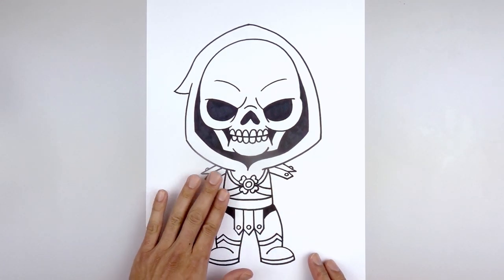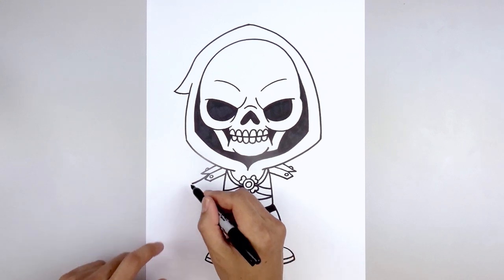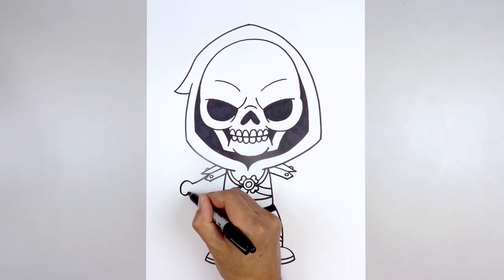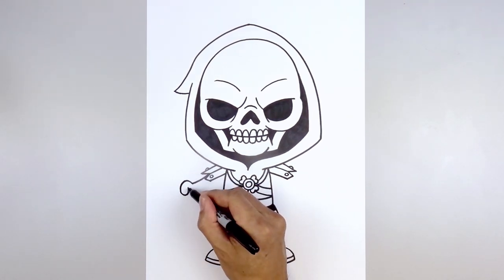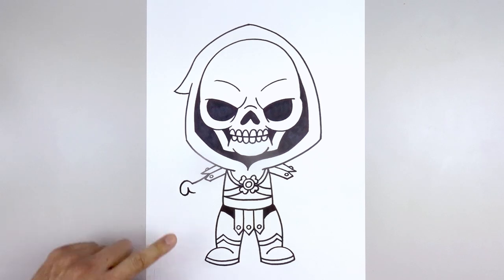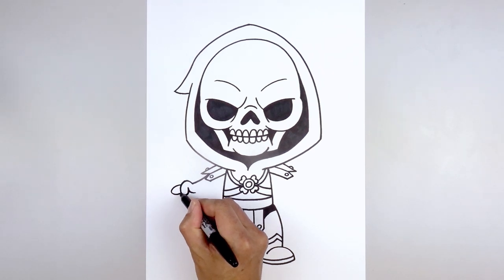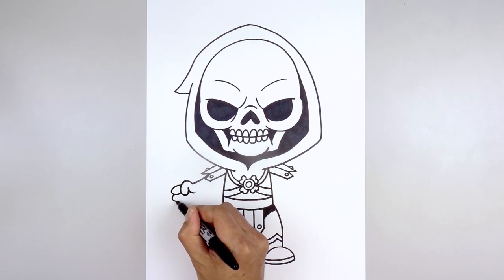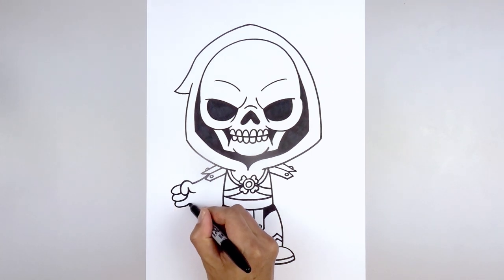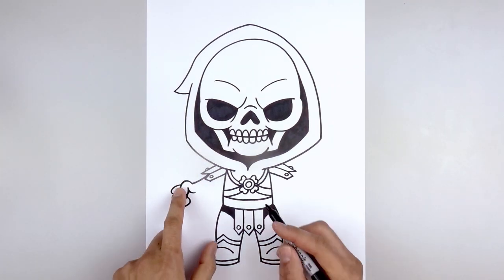Let's move over towards the left and draw the arm holding the sword. Start in behind the flap, curve down and then out towards the wrist. From the wrist, draw the thumb — go up, come down toward the tip of the thumb, and curl that back up. Let's add the palm — from the top of the thumb, come down and hook that in. Then layer three fingers in behind the thumb. Starting at the top, draw a half hole going out and then in, then up underneath the thumb. Do that one more time. Now the sword is going to be angled out towards the left, so start on the top of the finger.